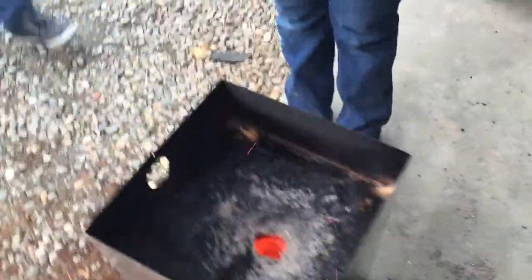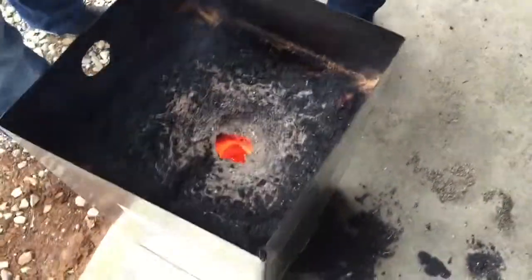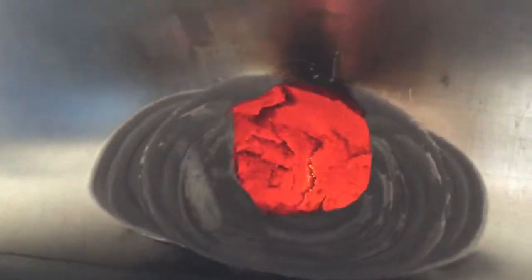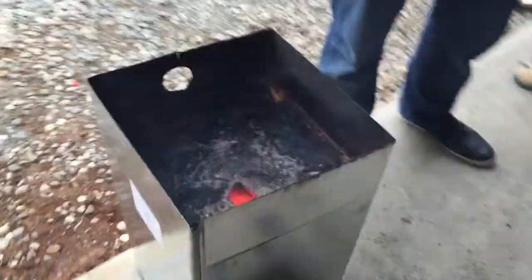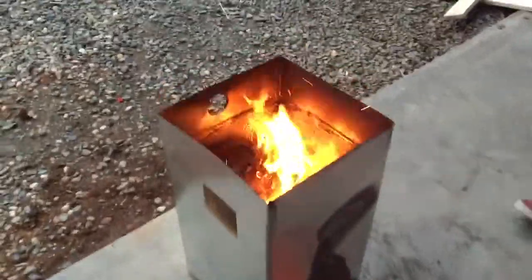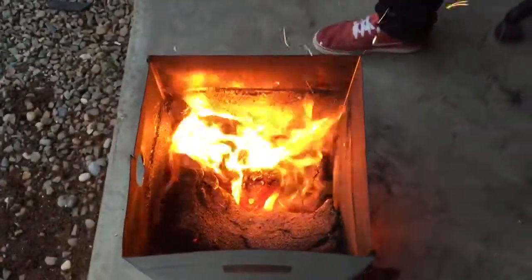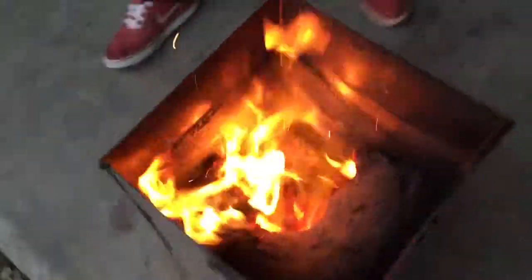So this is after three hours of burn time, right down in the hole there. Pretty warm, aren't we? This is at four and a half hours of burn time. I just pushed in the corner a little bit — I think it's melting. How it felt, it just dropped right in and caught fire in there.